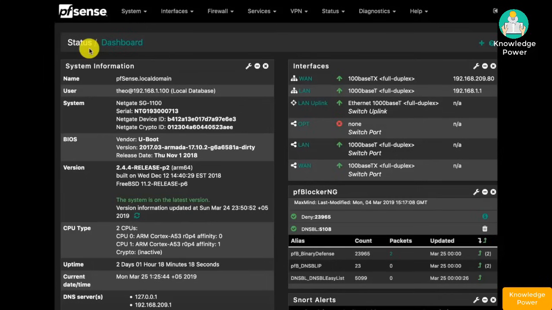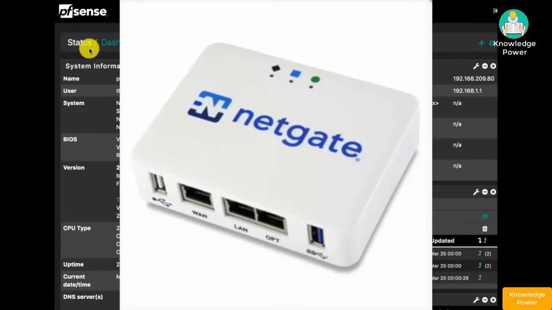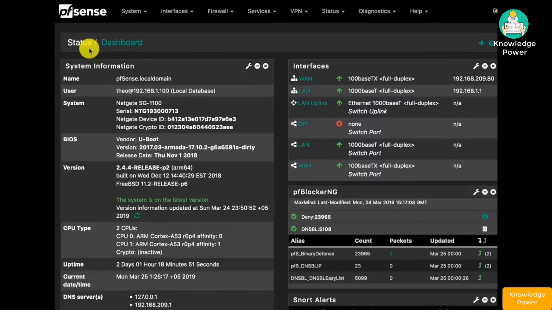In this lesson, you'll learn how to look at what your firewall is blocking with your new egress rules and how to tune them if needed. We'll have a look at my home SG1100 to do this. Chances are good that your firewall is blocking a fair bit of outbound traffic with your original rule set unless you followed the strategy for whitelisting outbound traffic lesson and created a whitelist based on your understanding of what you have going out. Even if you did some observation first, it's good to check the logs and see what may have been missed.